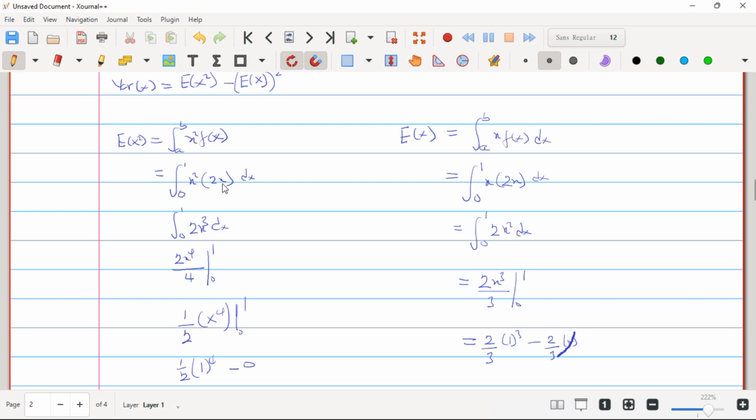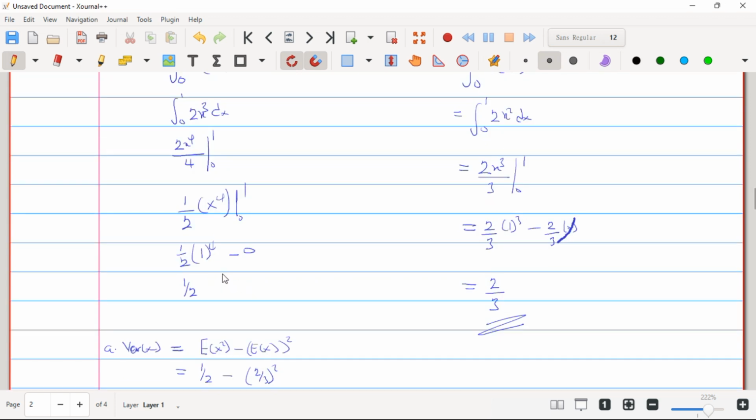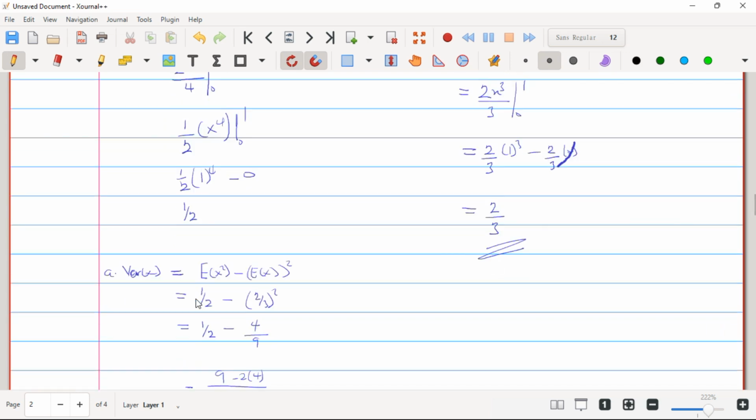So once you multiply this together, I'm going to get the integral moving from 0 to 1 of 2x cubed dx, right? So this is what you have. Then you just integrate, right? The integral of 2x raised to the power 3 is 2x raised to the power 4 divided by 4. I'm going to get half times x raised to the power 4. We're going to move it from 0 to 1, so you just put 1 here and subtract it from 0, right? And you are going to get half.